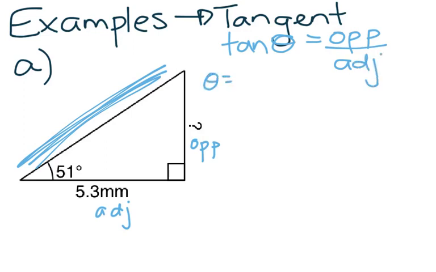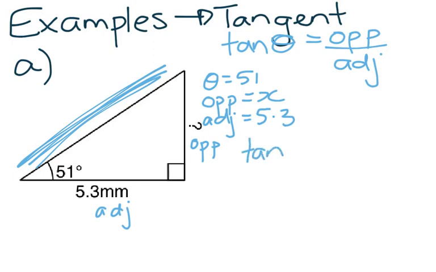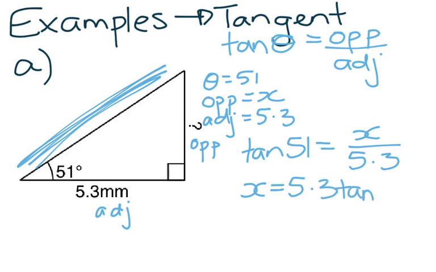We write down the information. So the angle is 51. The opposite we don't know, so that's x. Again, notice how I'm writing it in the order. And the adjacent is 5.3. So then we fill out what we know and substitute into the formula. Tan 51 is equal to x divided by 5.3 because it is opposite divided by the adjacent. And what do you know? It looks very similar to the first example of cosine and sine. The x is on the top, which means we must be doing multiplication. So it's 5.3 tan 51. And then you put that into your calculator to get 6.5 to 1 decimal place. And again, remembering to put our units.